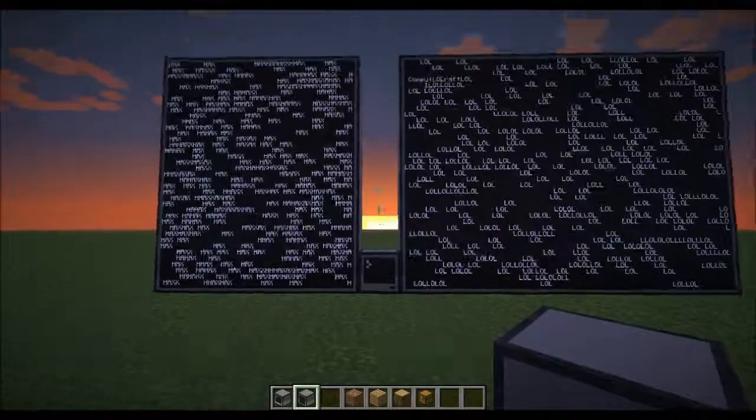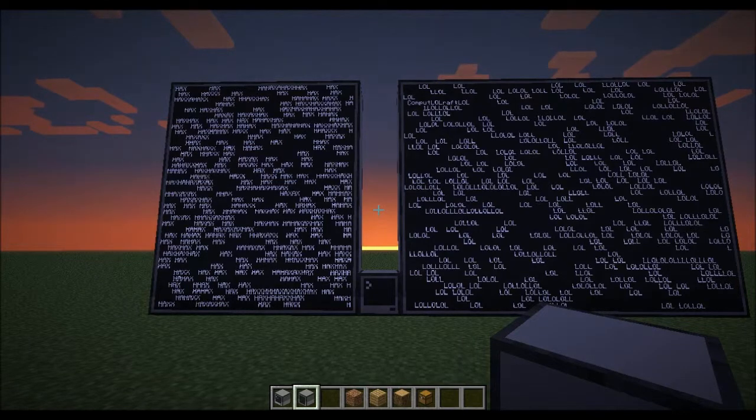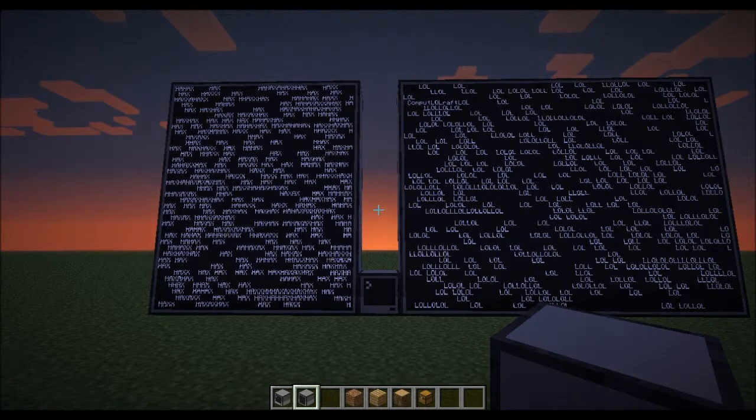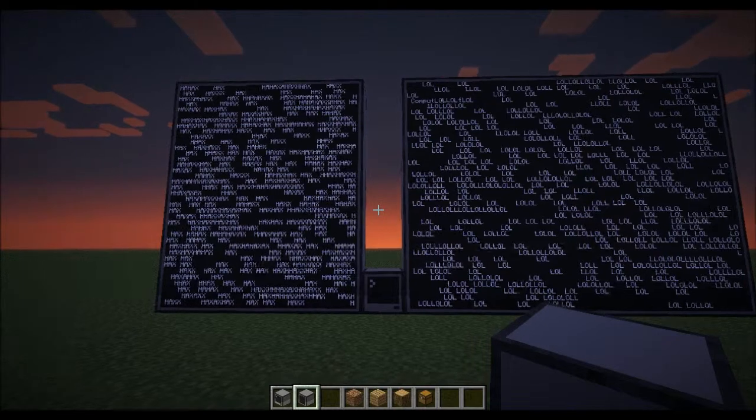I've heard lots of people want to use it as reactor control monitoring, so maybe that is one thing you want to do. But whatever you want to do, if you're comfortable about it, I'd like to see what happens with it, just to see how it's being used. Of course, that's up to you. You don't have to post, but it'd be nice to see.